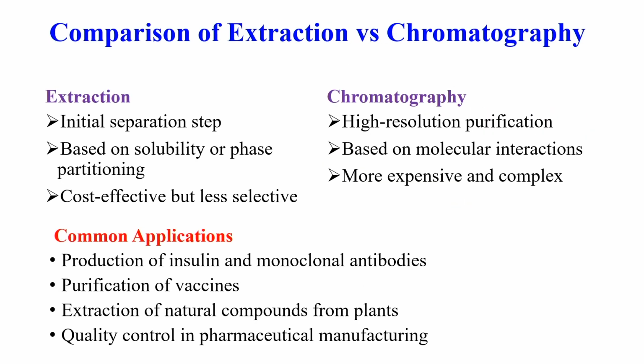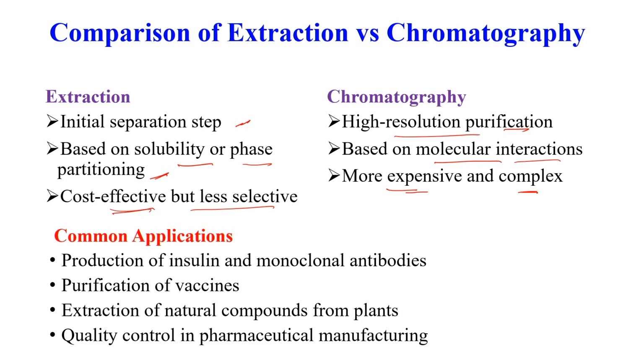Now, we can quickly compare these two methods we discussed today, that is extraction and chromatography. Typically, extraction is the initial separation step and is based on solubility and phase partitioning. It is cost effective, but at the same time less selective. Chromatography is a high-resolution purification method based on molecular interaction with the stationary phase, and it is more complex and relatively expensive.